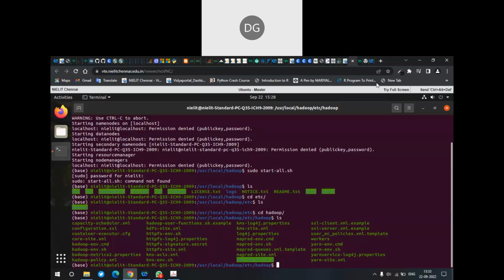Before that, start all.sh, have you started the name node, data node, everything? Like separately, when you try to start, check whether it is working instead of giving start all.sh.